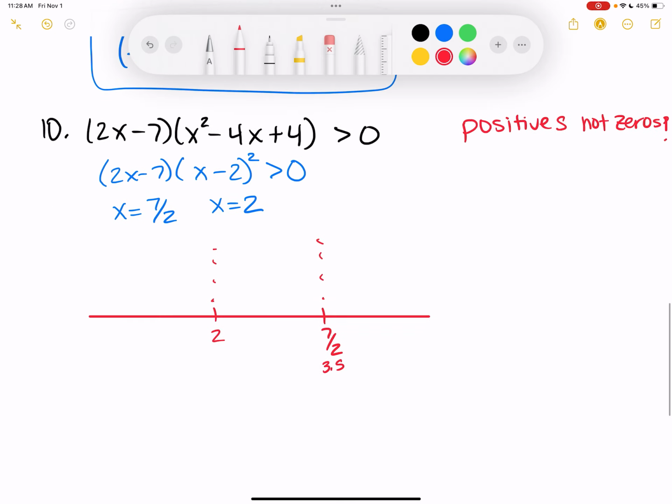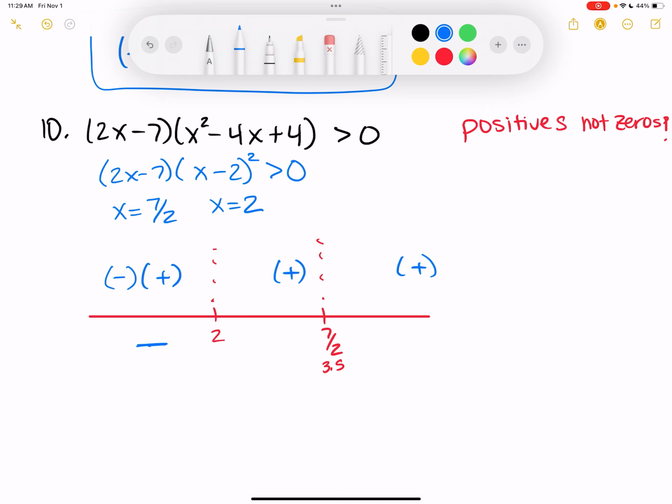All right, so what number should I plug in over here? That's fine. I use 0 personally, but if you want to use 1, that's fine. What do you get when you plug that in? Negative. What about this one? What's the power on here? Oh. Positive. So what's it always going to be? So I know that the second one is always going to be positive here because it is being squared. So no matter what's there, it's going to be positive. So this comes out to be negative.